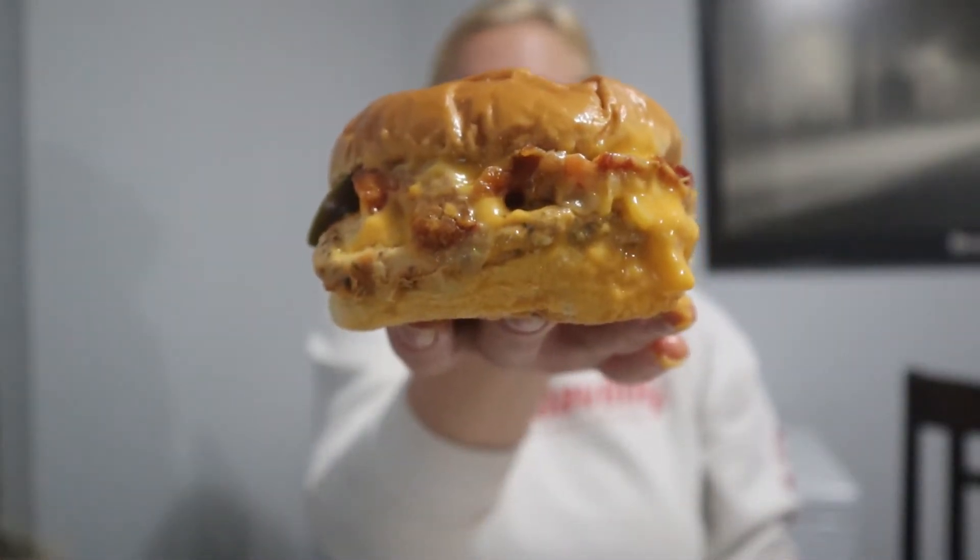So they give you an option — or at least they did at my Wendy's — of whether or not you want classic, spicy, or grilled chicken. And I opted for grilled just to lighten it up a little bit, because let's be honest, look at this beast — it's like 600 calories. But I'm assuming that's with the original chicken on there, so I figured we could dial it back a bit and go with grilled.